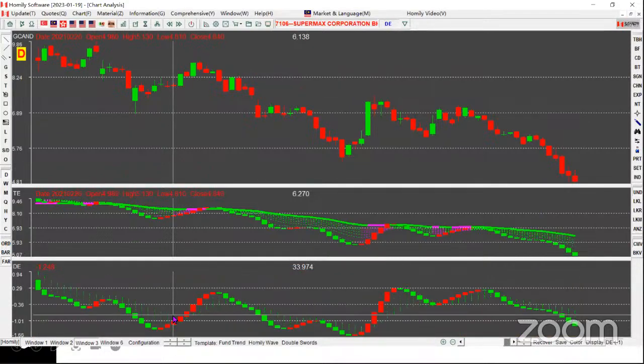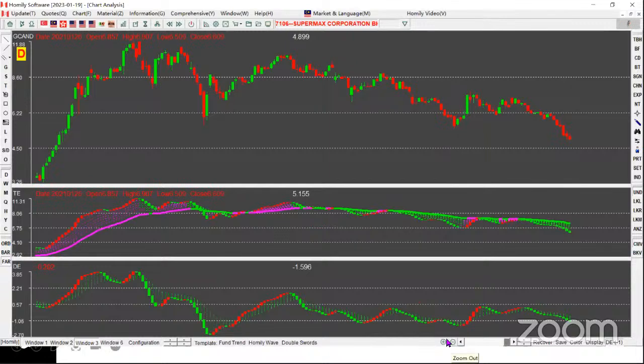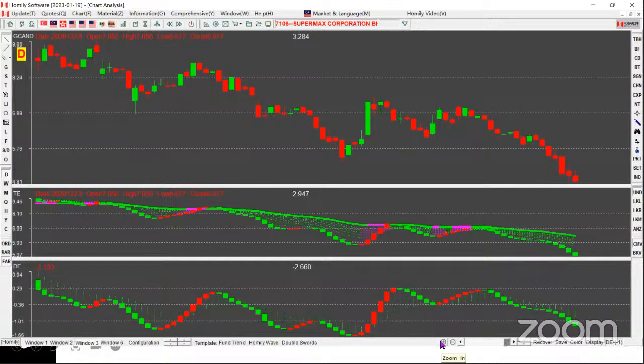We put these 2 indicators together with the candle chart. Which indicator gives the faster buy and sell point, especially if you trade for the short term? Some members like to catch the bottom. So which one will be faster? Some members say Deviation Expert, DE, is faster. Some members reply TE, this one is faster.